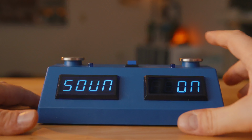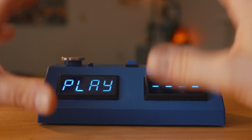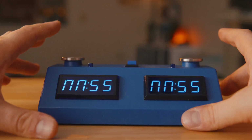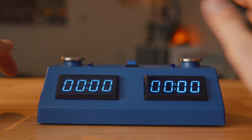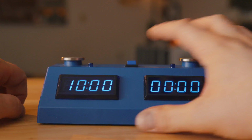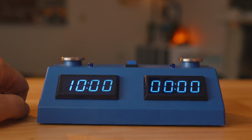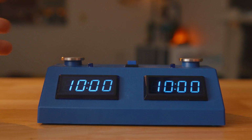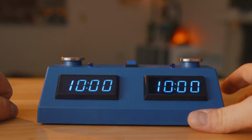So once you've selected everything, you have to go to this play menu to go back to basically the main timer section. If you go past this, then it starts in the beginning again. So we are going to do that to go into our time here. So we want to do 10 minutes. And we shuffle through. Obviously, you can get really critical here and put seconds in if you want. We're not going to worry about that. And then here you can set whatever time you want as well. But since we're playing a tournament, we're going to set them both to 10 minutes. And you're good to go.